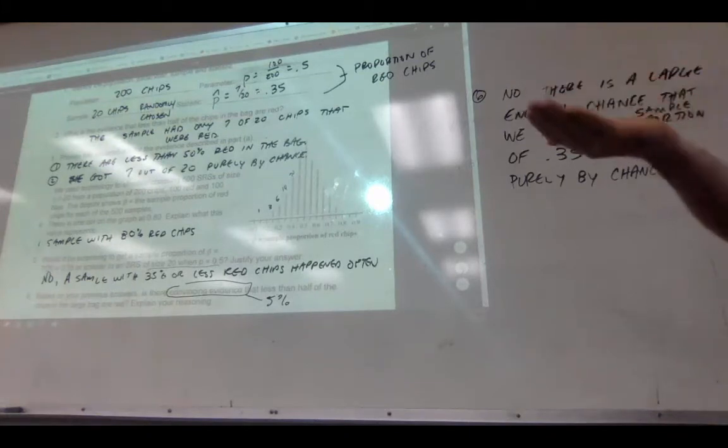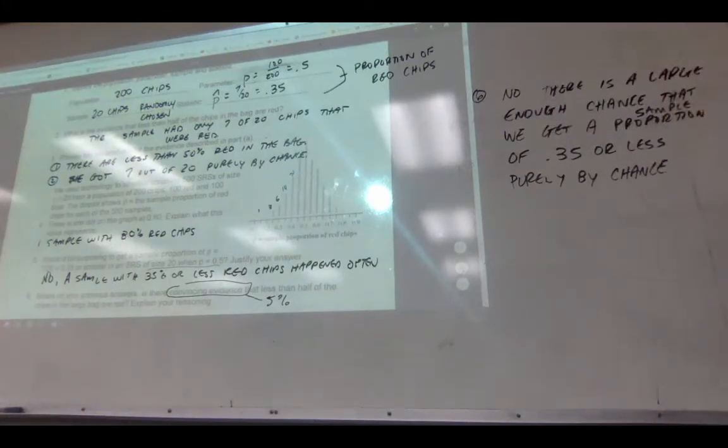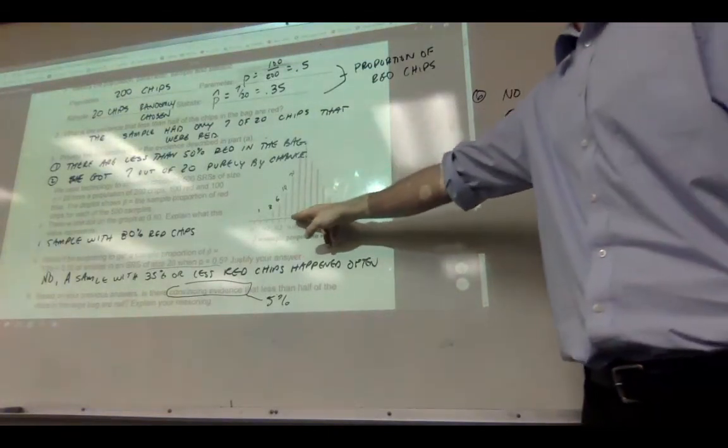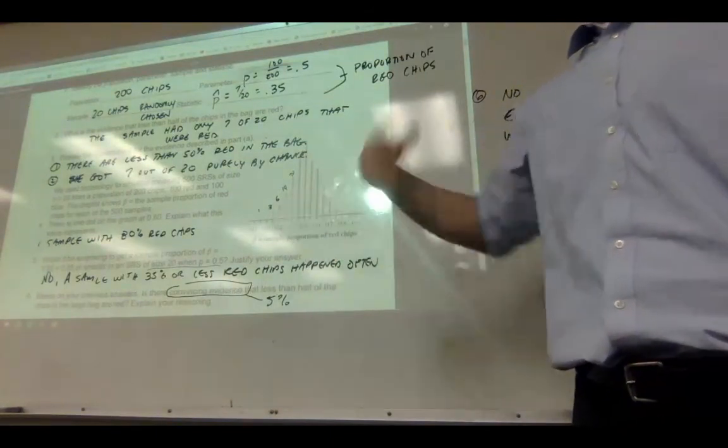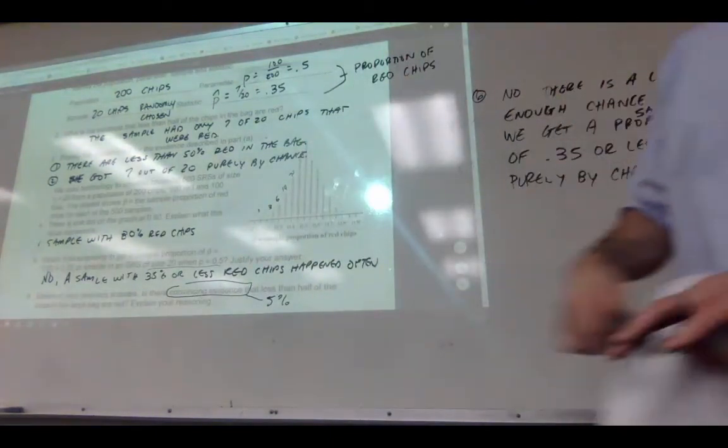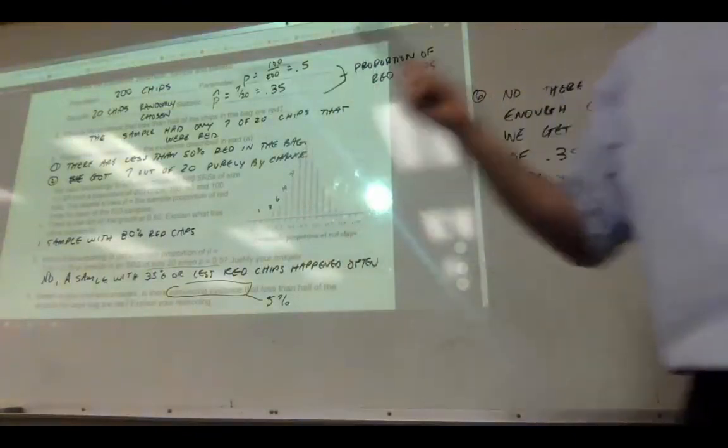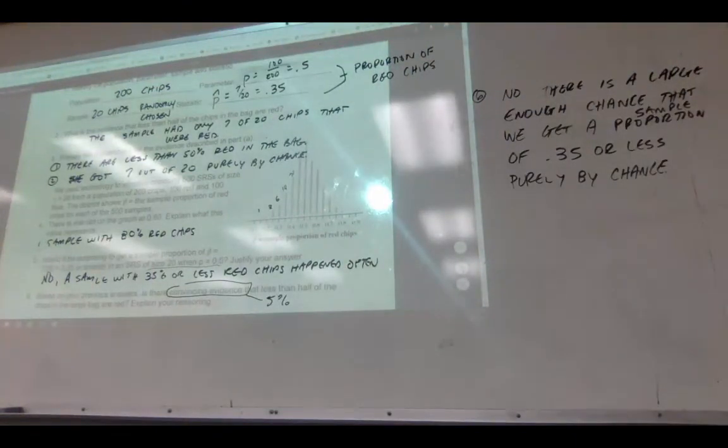I only got 7. And so she runs this test to see if this sample was weird. And what we just determined by looking at our graph and seeing that it happened in a large enough chance, well, what's large enough? Well, the dots here, it's actually not to scale. The intention of the book was not to put it to scale.